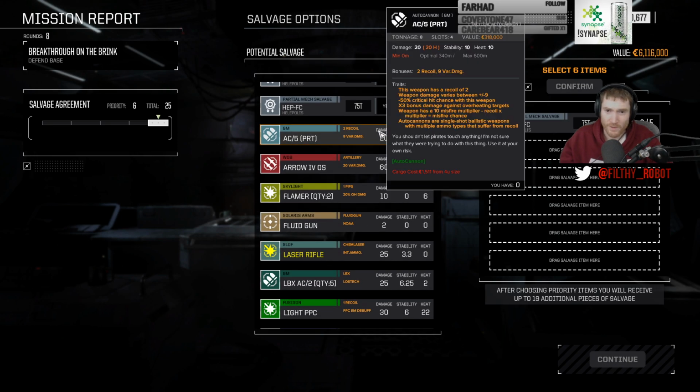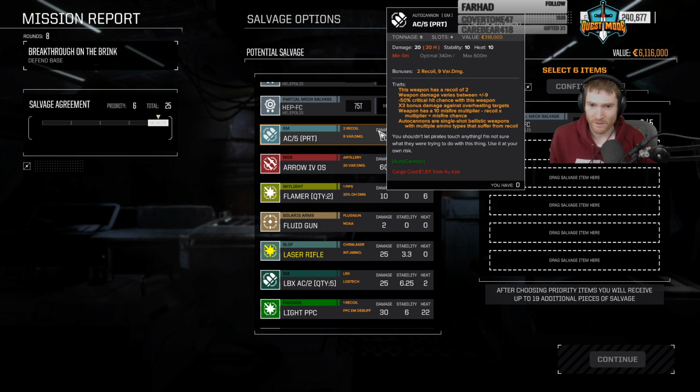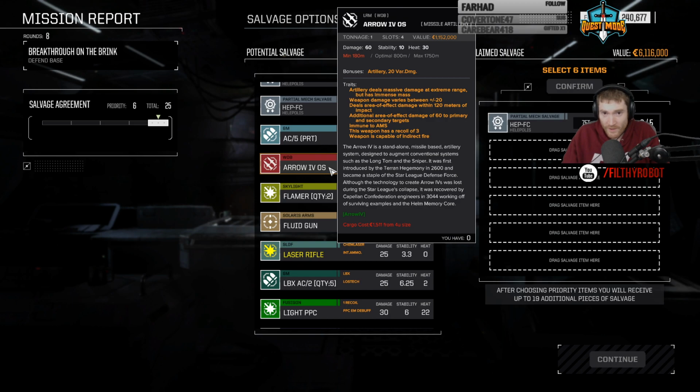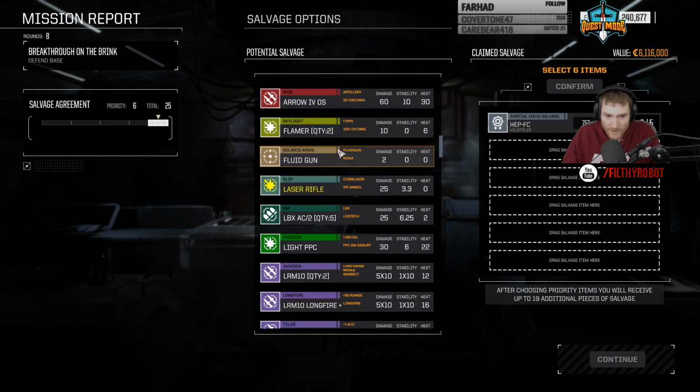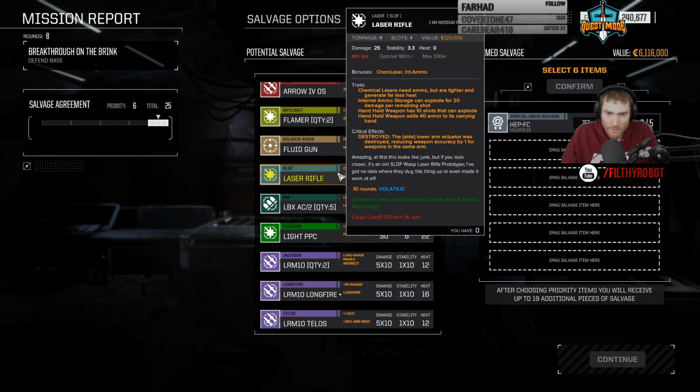Going through this again, let's take a look. AC5 Pirate. I'm not generally a big AC5 guy. Seems to miss the point to me a little bit, but so it causes heat damage as well. Okay. We're gonna go through it again, chat, to make sure. So the 1-shot arrow is less exciting than the 4-shot arrow. I'm not taking flamers. What is a laser rifle? Is this the thing that was doing 1 billion damage to us? This is chem laser int ammo.